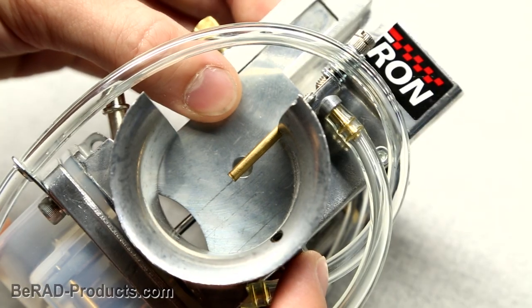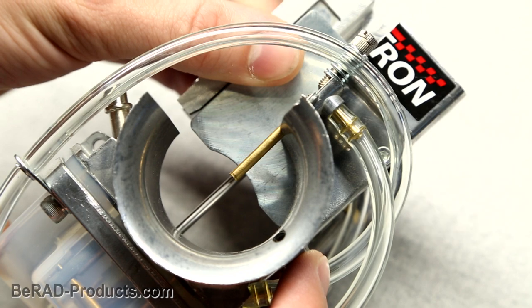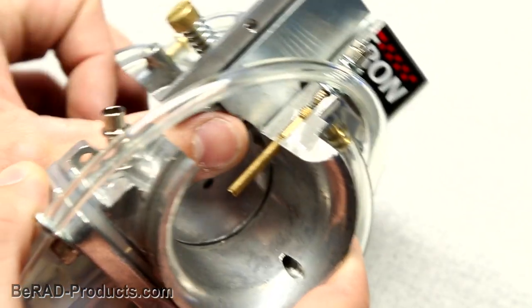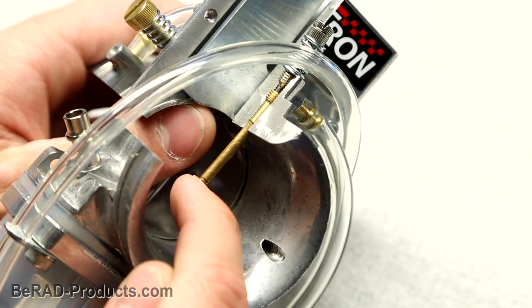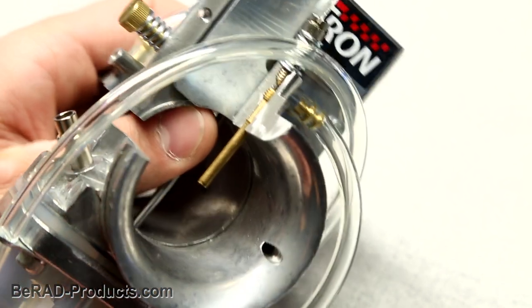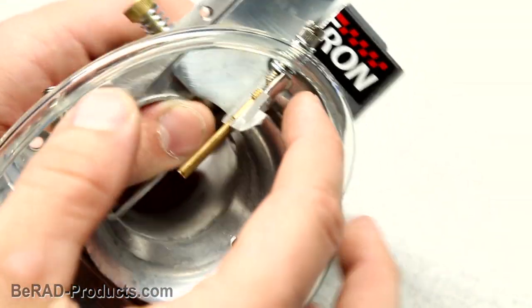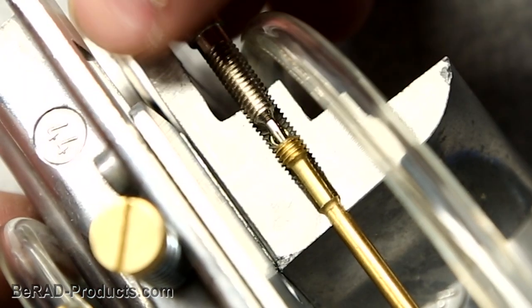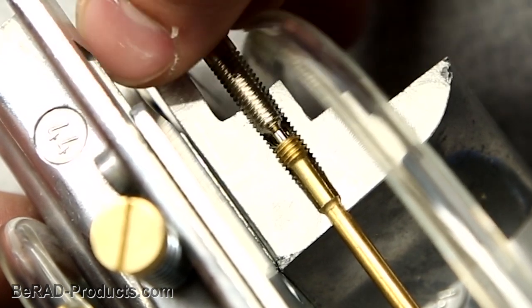The next thing that contributes to fueling is the power jet, which is activated from around half to full throttle. Within that range of about half throttle to wide open, there's enough airflow to create venturi suction through this power jet nozzle. The air passes by the opening and creates a vacuum which sucks fuel from the bottom of the bowl up through this hose and out of the nozzle. Threading in the screw closes up the needle valve, restricting fuel flow which will create a more lean mixture.